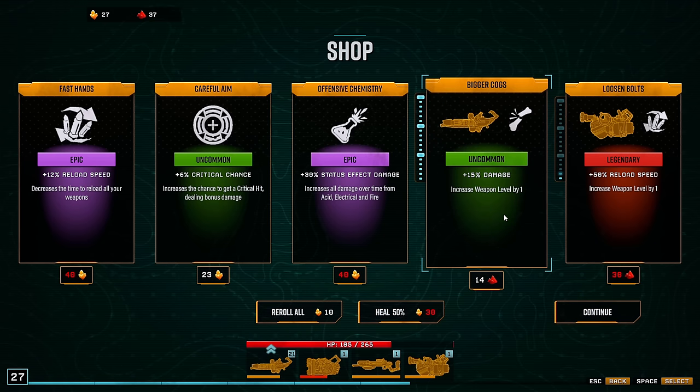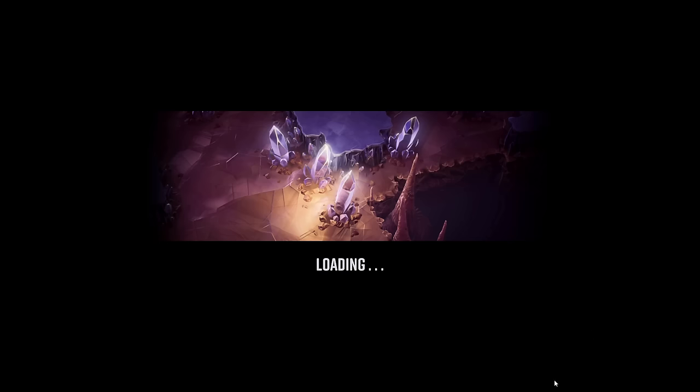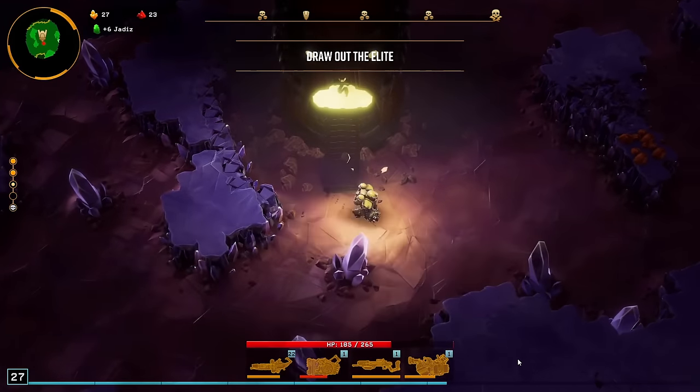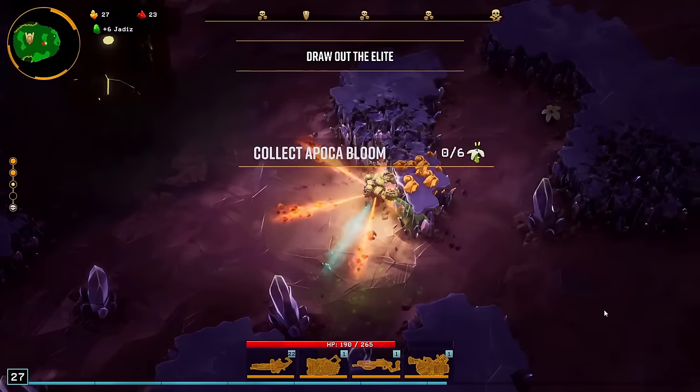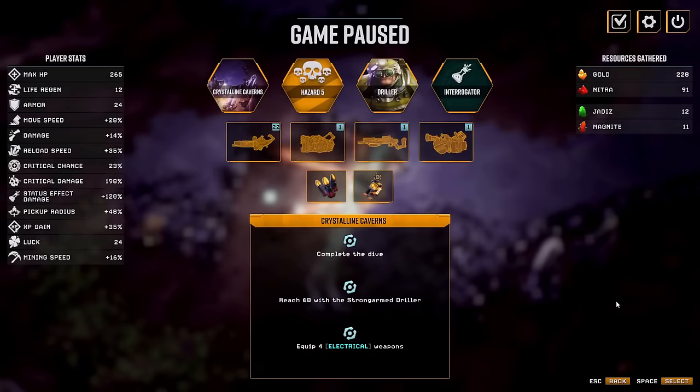And that is 15% damage. That is very much needed. Let's go. Okay, this is where we die, though. That's work to be done. Up and at him. Unless we clutch it. Let's see.